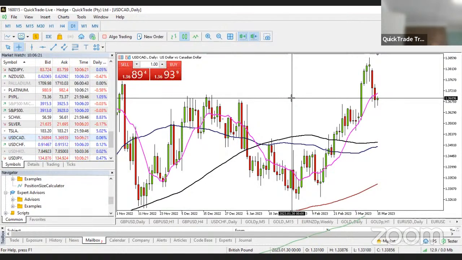But I'm just worried what's happening to the dollar with the bank problems they've got there, and what Powell's going to do next week, and PPI coming out this afternoon. I'm getting nervous of the dollar. I still think it's oversold, so it could get a bit of a bounce, but I'm a little bit worried about the Canadian. There are a lot of aspects on this that make me nervous.